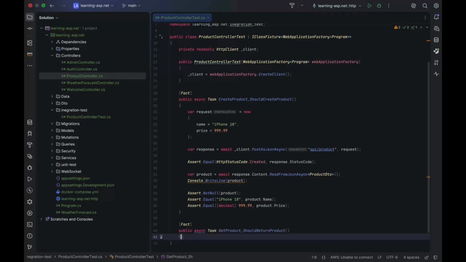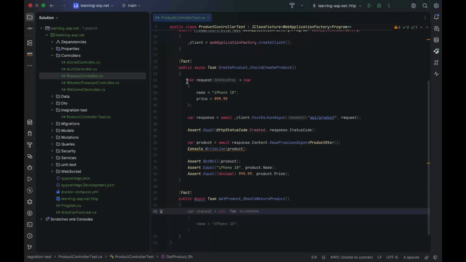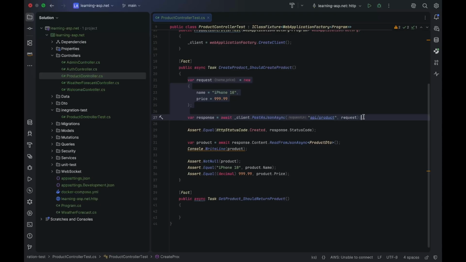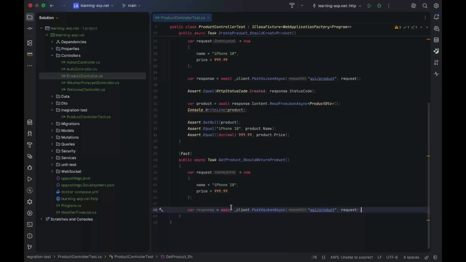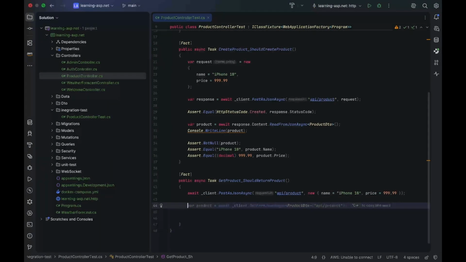So back, this test will be for the get endpoint and the delete endpoint. It will be asynchronous as well, so it will return a Task, and it will be GetProduct, and it should just return the product. First of all, we should go over and create a product, so we can copy everything from here. Let's create a new product. Next, let's just copy this and change the request style a little bit so it will be simpler.